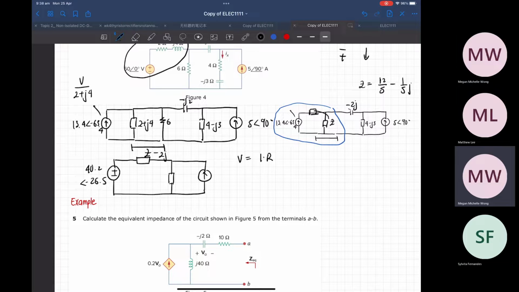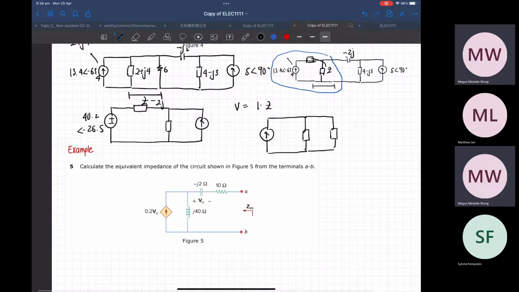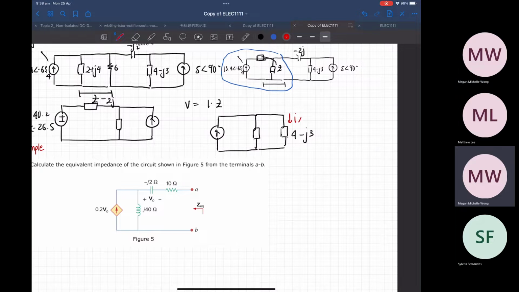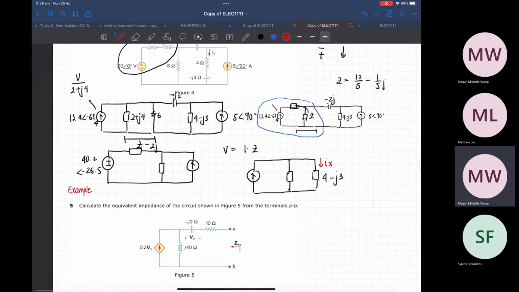And your R is actually your Z. And then I think at the end, what you have is this big current. You get an impedance in here, and you get another one that is your 4 minus J3. So you just do a current division and you get your final answer. Because I think Ix is this. For that, no jokes. Ix is this. Okay, cool.